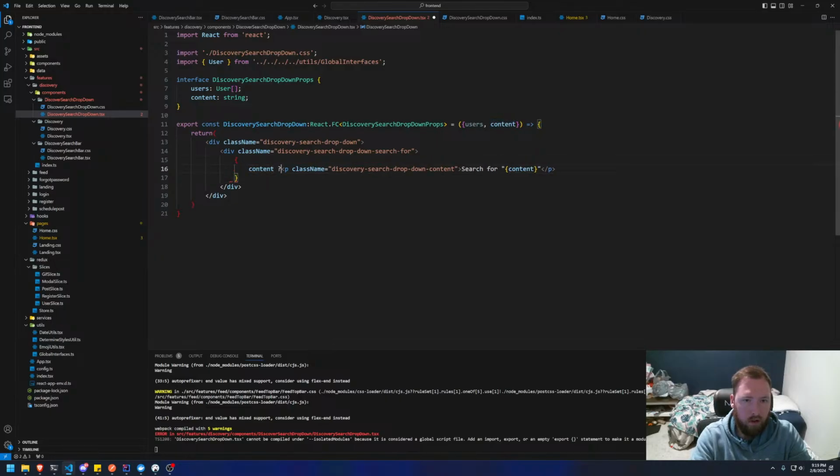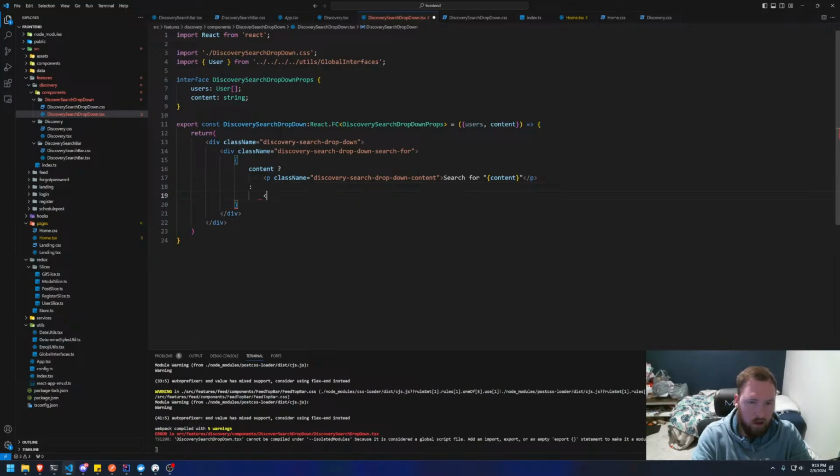Doesn't have to be perfect. So otherwise, what we're gonna have is another p tag with basically the same thing. And this will be p class name equal to discovery dash search dash drop down dash content.